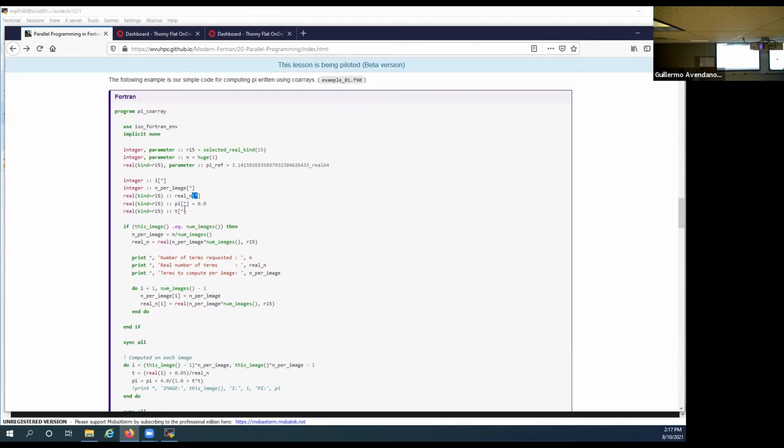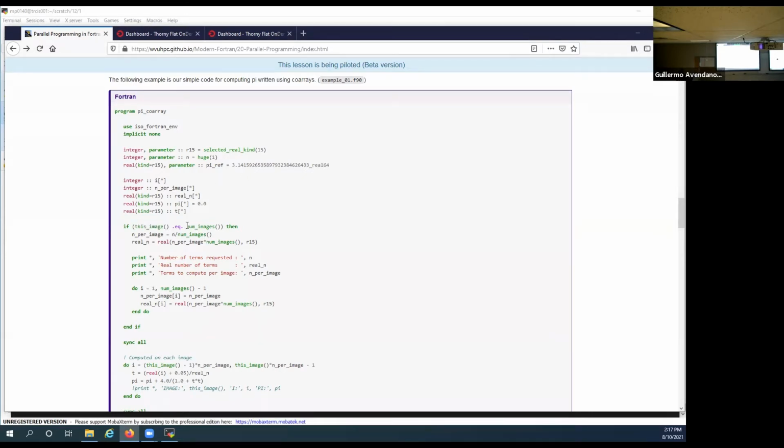It means that this code is meant to use coarrays. When you execute this code, multiple copies of this process will run. All those copies will have one number that differentiates them, and you can access that number through this function. It is an intrinsic function for the execution. It gives a number for this image, for this particular instance of the call of the execution.